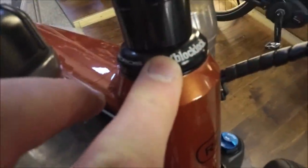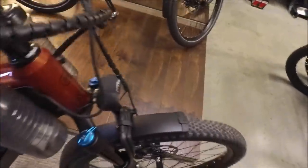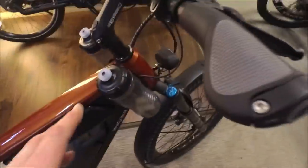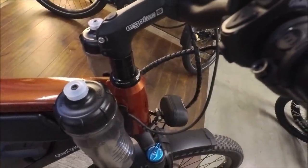Heading back up to the top here, I should have mentioned while I was talking about the stem, this is really cool. This is actually the block lock, and what that means is that I can only turn my handlebars a certain distance towards the frame of the bike. Once it gets this far, it stops turning, and same with the other way. That will prevent the handlebars from colliding with the top tube. It prevents the fork from scraping the down tube. It's really a great feature, and I don't know if I've seen that on any other bikes, so that's a neat feature.